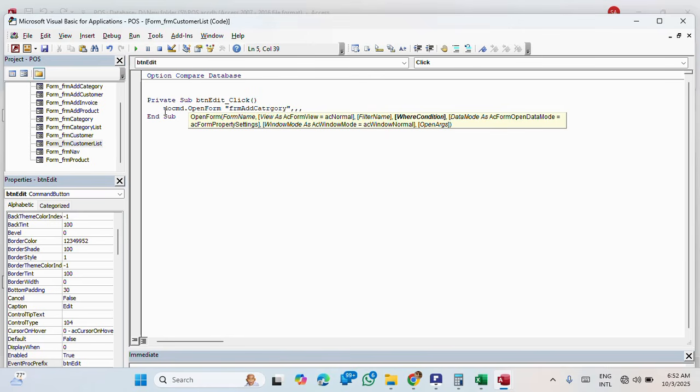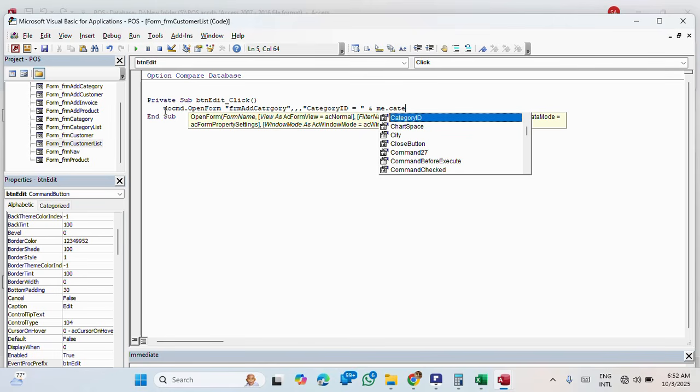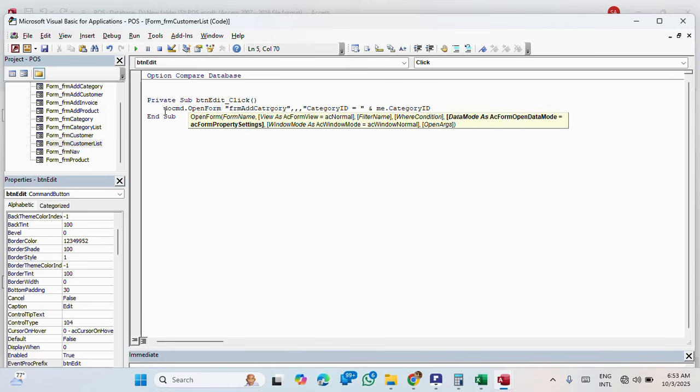Then we will set a condition, so we will say where category ID equal ampersand Me.CategoryID. Then we need to edit, so we say acFormEdit.